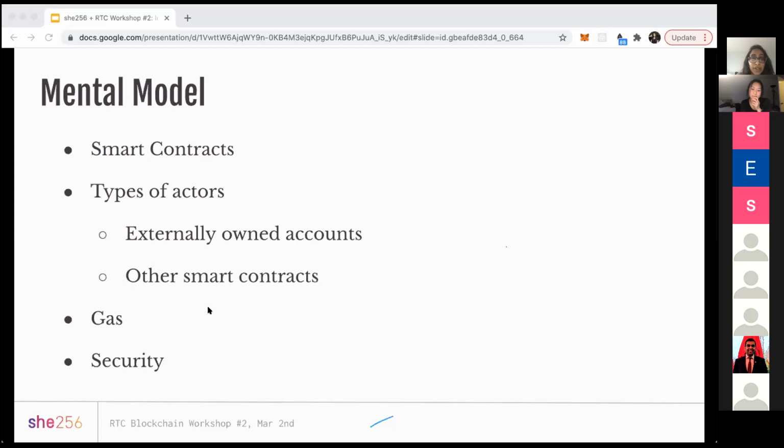And then I also wanted to mention security. So Ethereum and a lot of these smart contract platforms are very new and experimental technology, and it's been crazy to see billions of dollars in these different kinds of smart contracts. And so as a developer, especially developing smart contracts, security has to be a really big consideration because these are so new and we've seen so many different incidents happen.